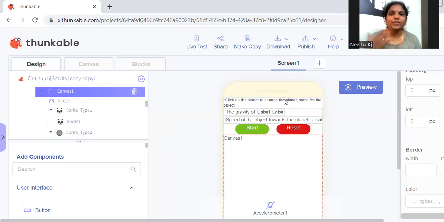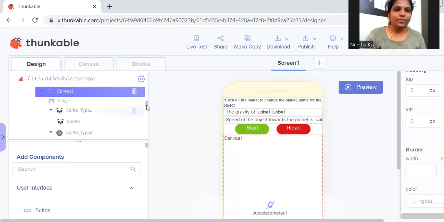So in your canvas, even in your Thunkable, you can create a car racing game. Okay, so what is the use? In your Codewaji, you cannot publish it. Even when you have completed that, you cannot send it to others in your Play Store. But in Thunkable, once you create it, you can send it to others. Many people can play it and use your application. Okay, coming back, so how is it created?